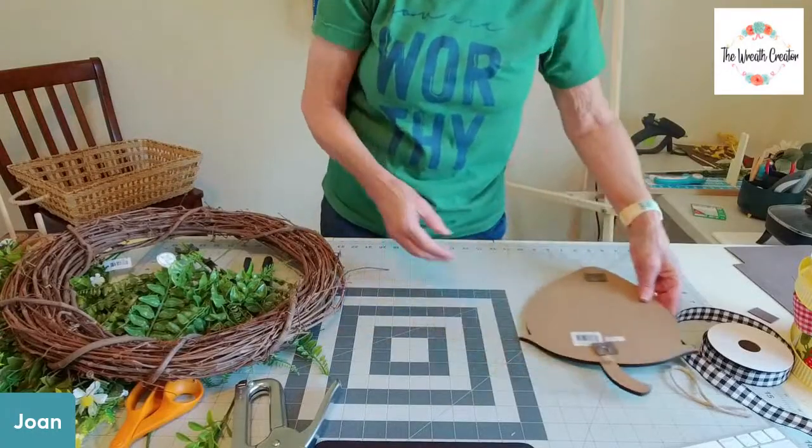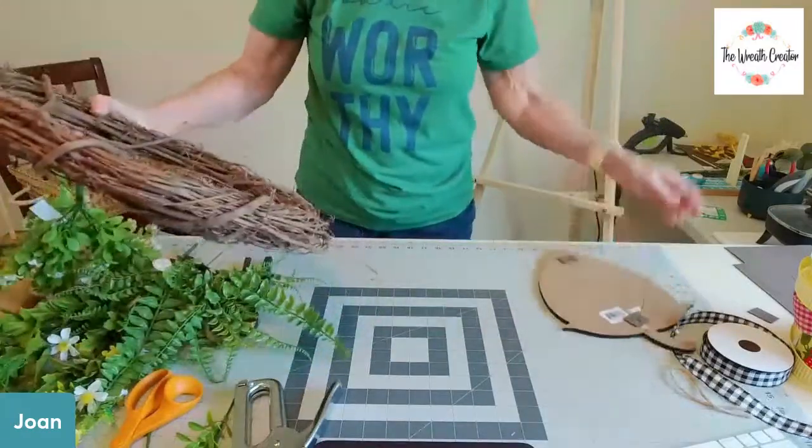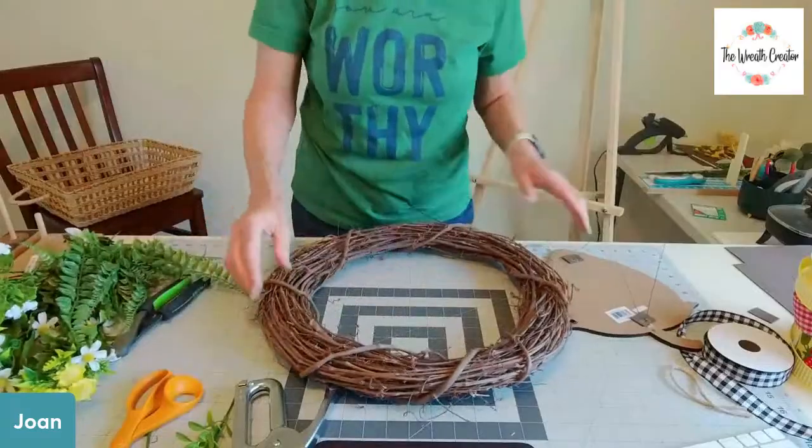Let that set up for a little bit. Bring our grapevine wreath in here. I have way too much on my table.